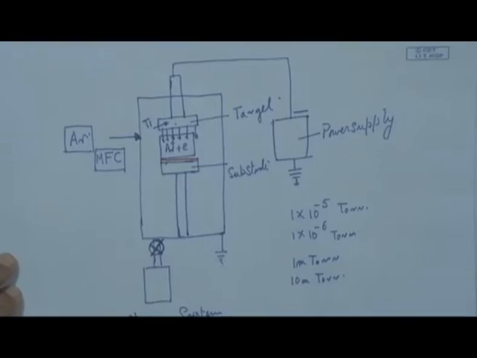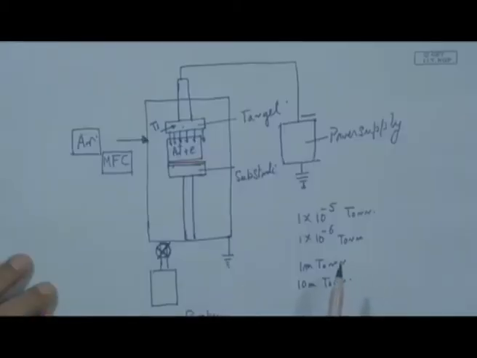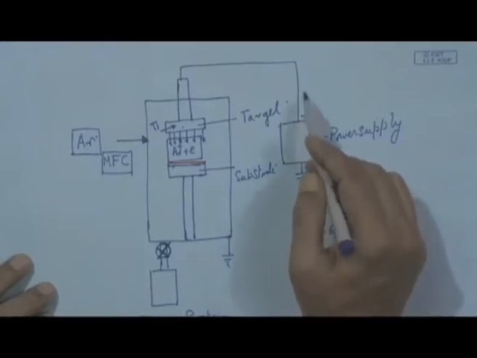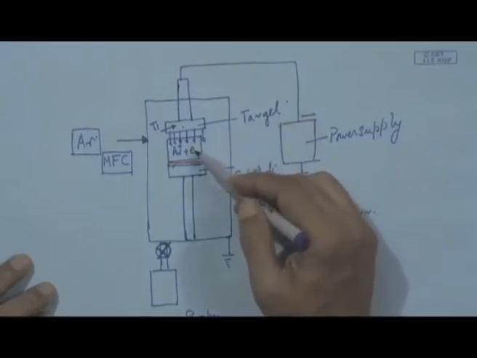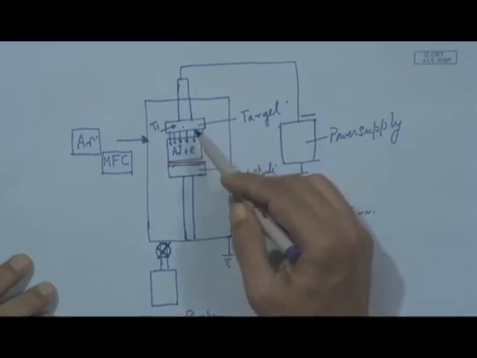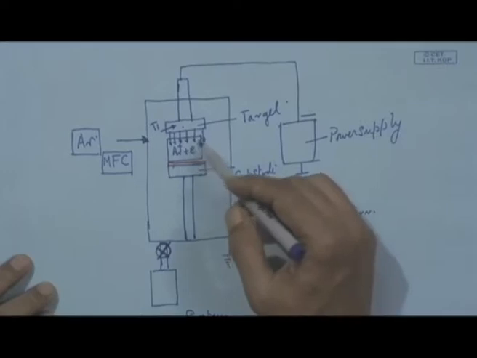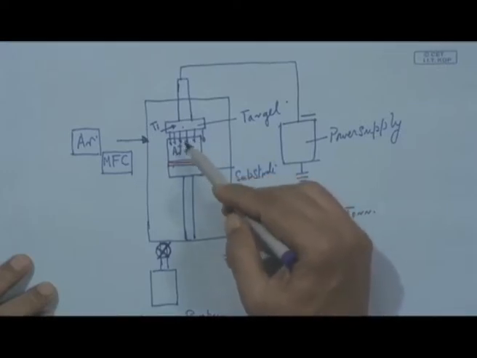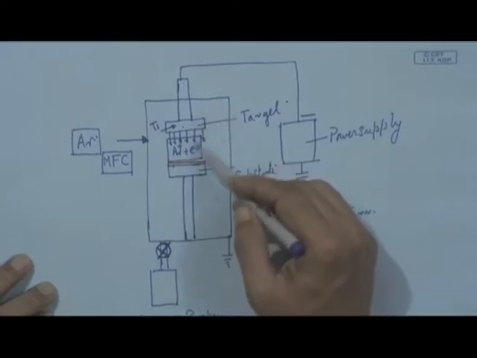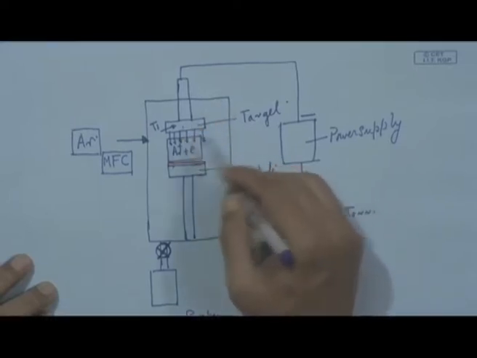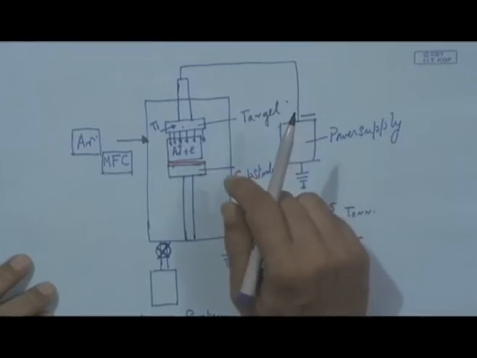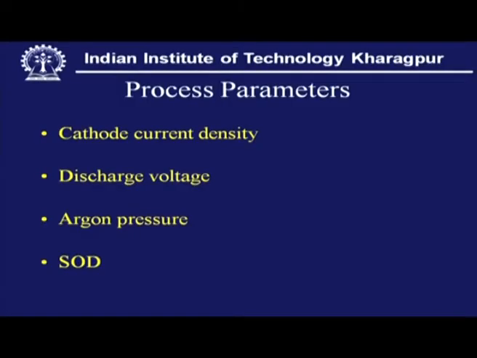That means, how this interface is built up at the very initial stage. So, all these questions have to be properly addressed, and this is exactly the sputtering process. So, one has to look at the cathode current density. When the voltage is applied and there is ionization, we can determine the cathode current, that is, the ions collecting on this surface, and from the surface area we can find out the cathode current density or even the power density.